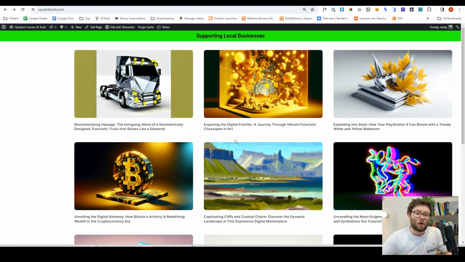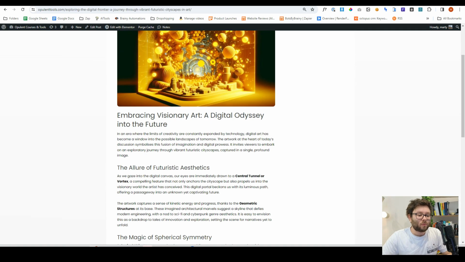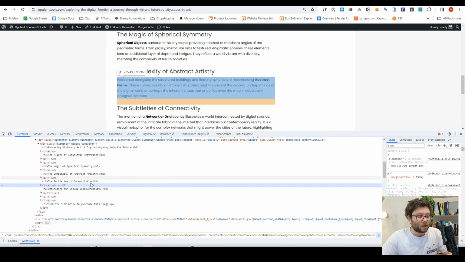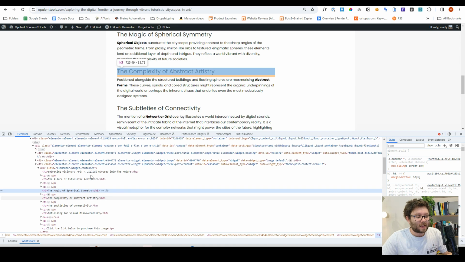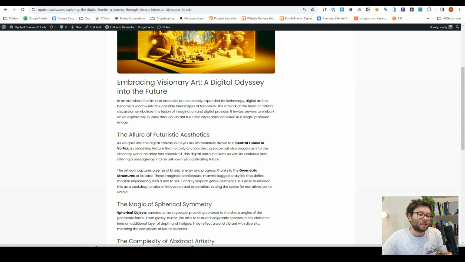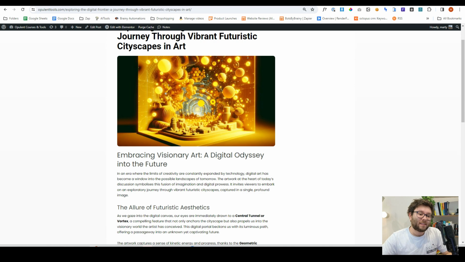Now, we can do a whole bunch of stuff once we've got the images, and we can auto post them to our websites, like what you can see me doing. We can take it one step further by creating full blown blogs about each image. So for example, if I click on this image, we have the title, we have the image, and then we've got a full blown SEO friendly blog. If I inspect the code, you can see we've got H3 tags and H2 tag and H1 tags and listicle and bold elements and all sorts, which is really cool because it means we get to start ranking for these images. So if you wanted to sell them or just gain traffic to your website, this is a fantastic way to do it.